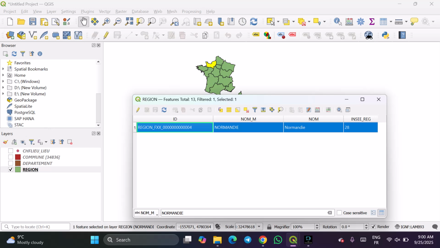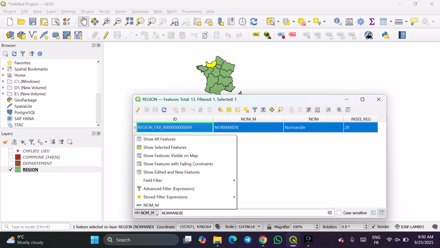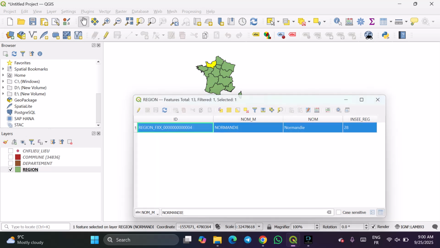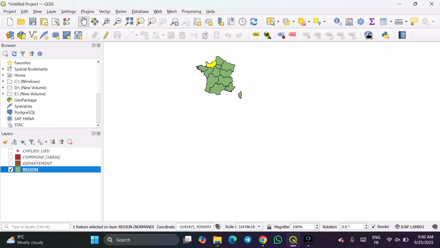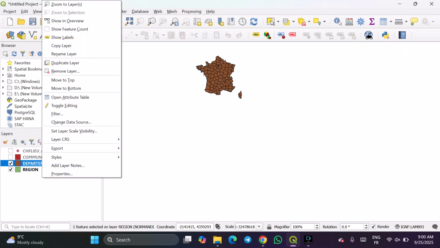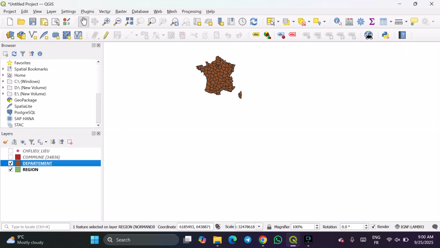All right. So for example, if you close this table and go back to department, you will open the attribute table of the department layer.